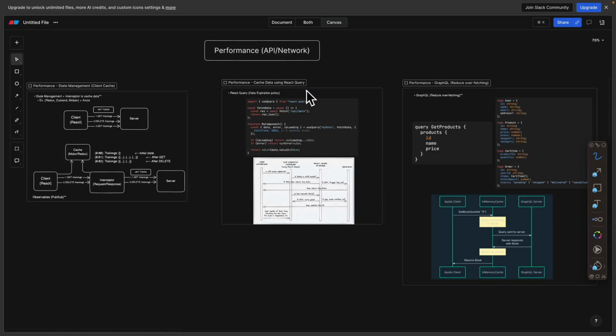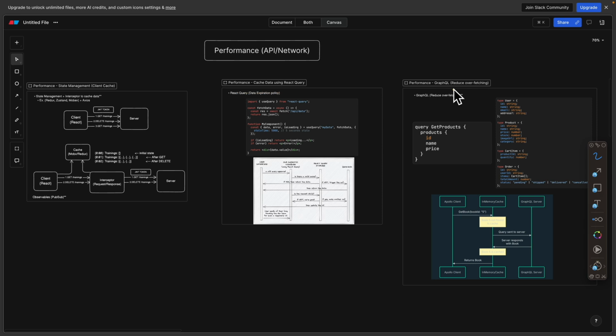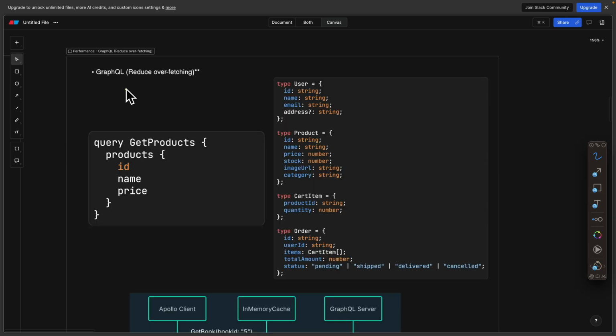Now, setting expiration on the data that we fetch from the API is great, but we can also reduce the size of data that we fetch by reducing the overfetching of data that we receive from the API. For example, we can use tools like GraphQL to reduce overfetching. Let's say we have a product like this where we have name, price, stock, and image URL, but we can reduce the size of data returned from the API to the client by specifying the properties that we need. For example, we only need to know the price and the name of the product, and anything else we don't really need to render on the client side. Then we can use a GraphQL query to specify that.